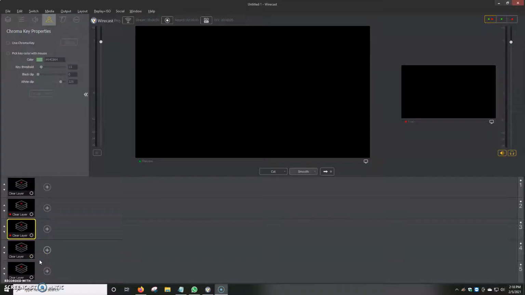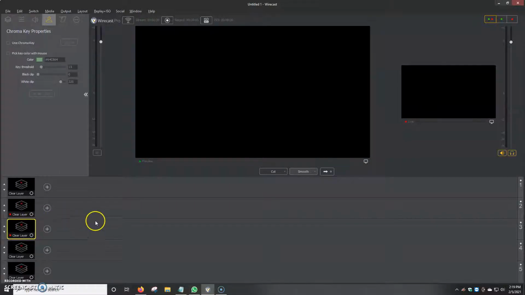In this video I'm going to be showing you how to use the Chroma key option in WIRECAST. Like every other video I've posted on WIRECAST, it's always going to have to do with the layers. And there's actually a little switch up in this version for Chroma key. The video with the green screen background is going to be on layer 2, and what we want above the green screen is going to be on layer 3.